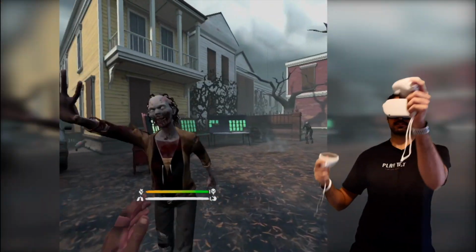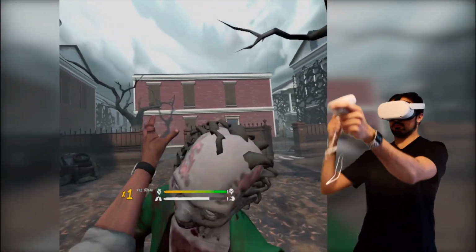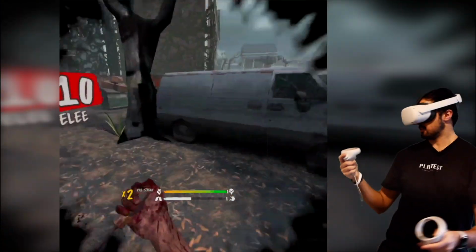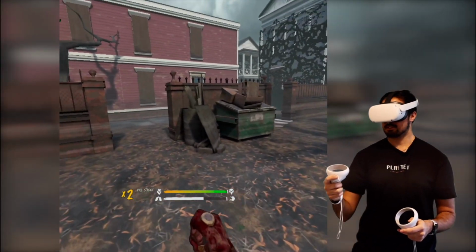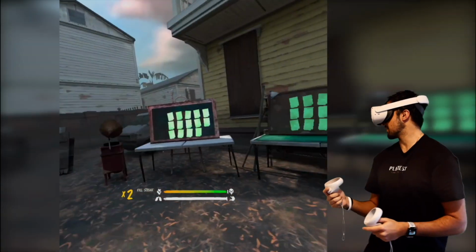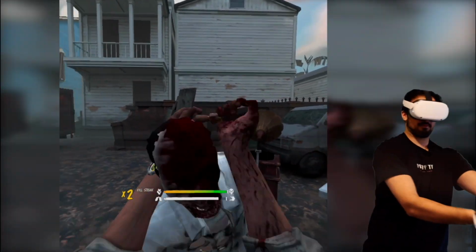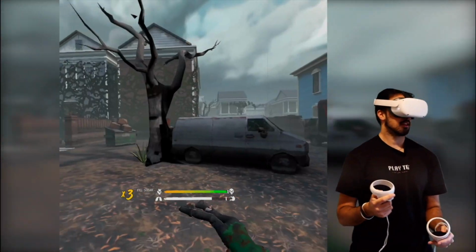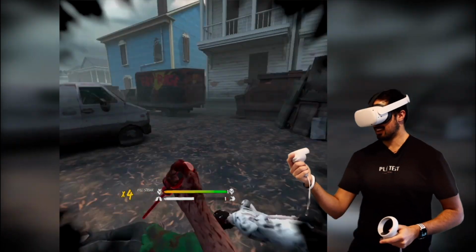Okay, let's get the rusty screwdriver here. Yep. And boom. Oh no. Nice. So you can see the issue with melee weapons, and don't get me wrong, I prefer melee weapons over guns. Let me get this guy first. Yeah. Ooh. Came up straight next to me.